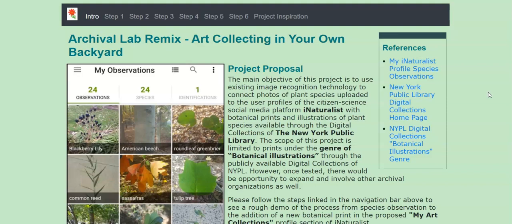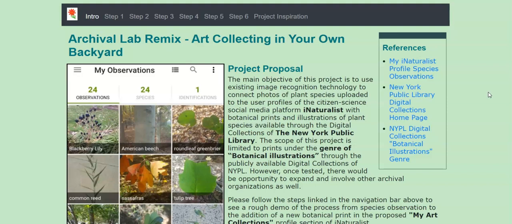And so if you go outside and you take a picture of a really neat tree and you upload it to your My Observations profile page on iNaturalist, you can then be directed to the New York Public Library's digital collections where they may have a matching botanical illustration of that species you just recorded.